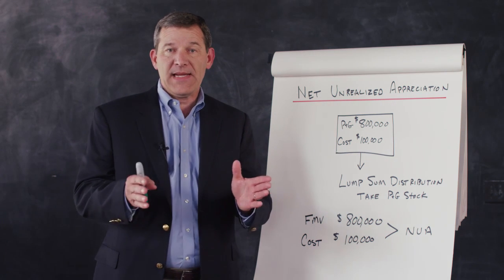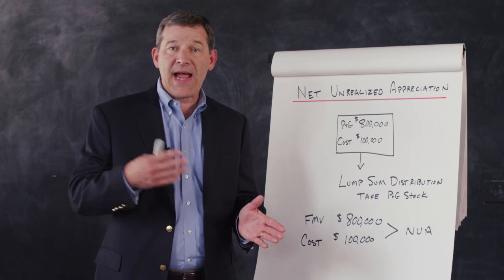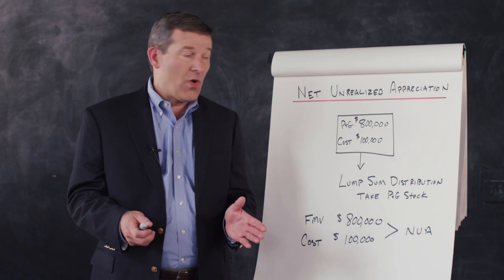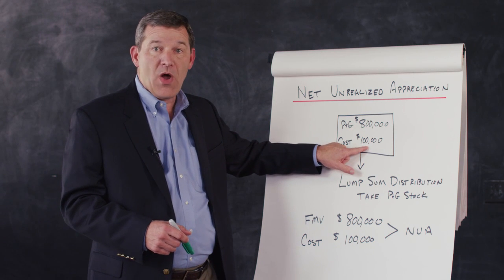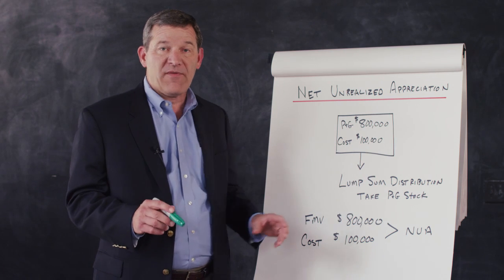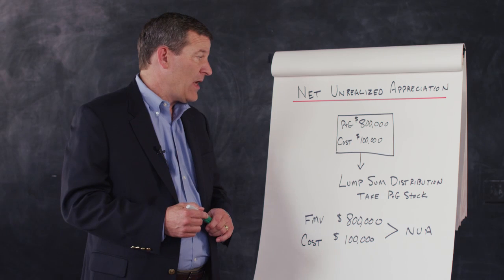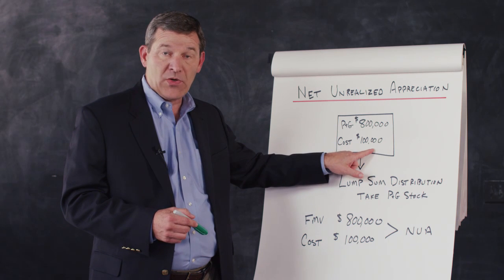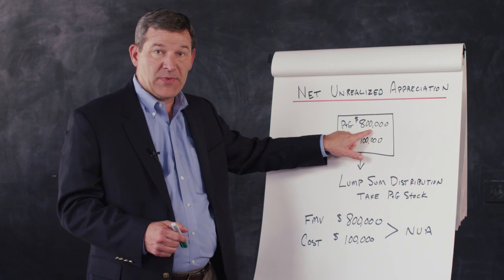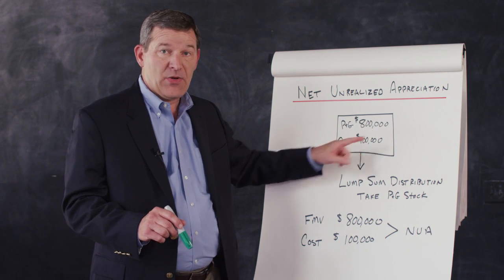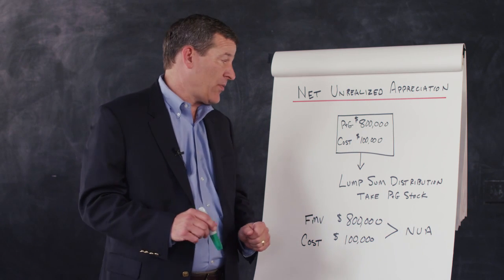When a company has company stock in your retirement account, they keep track of the cost basis. So we know what the Procter & Gamble is worth, of course. We also know, because the company's kept track, the cost of all those shares in your retirement account. You could not do this with a mutual fund or with cash, or if you worked for GE and there was Procter & Gamble stock in your account, you can't do it. You have to work for the company, and that company's stock has to be in your retirement account.